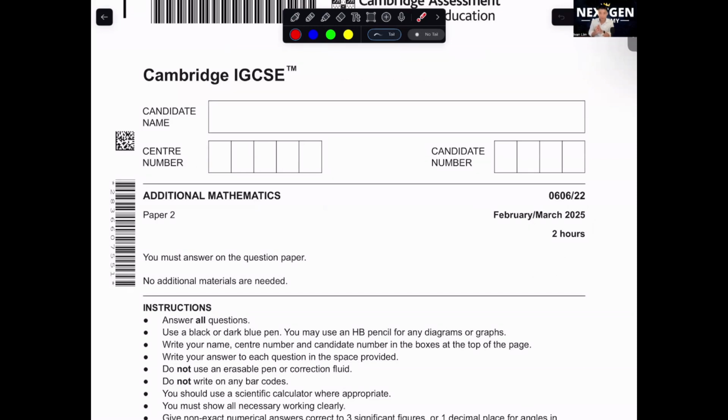But what I observed is that they put the easier questions in paper 1, because all the non-calculator ones will be in paper 1. So they won't ask you things like factors and polynomials here. Factors and polynomials are normally non-calculator topics. All the easy topics that can be done without a calculator, they won't put inside here anymore. So that's the only difference, just the arrangement of topics, but overall the type of question is about the same.